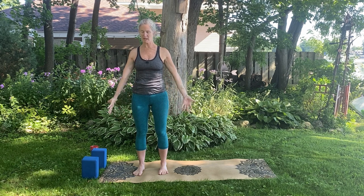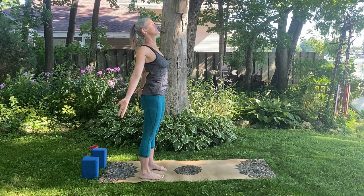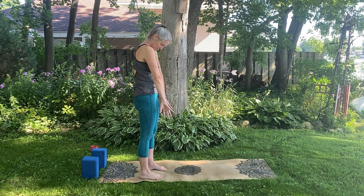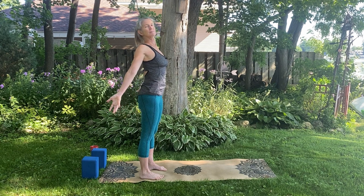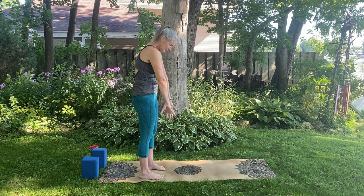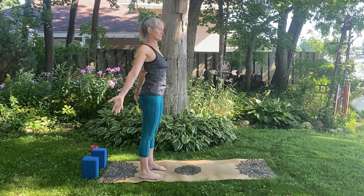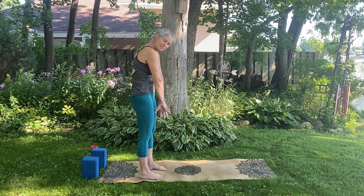Move the arms into this. As you inhale, roll your arm bones outward, palms out, thumbs back — feel the space in your chest, creating a backbend. You can lift your face up towards the sun. As you exhale, roll your upper arm bones inward, chin towards your chest, squeezing the inner elbows towards one another, letting your head drop. Inhalation is space through the front body, exhalation is space in the back body. There's still that inhalation levity lifting your heart, chest, and head. Exhale, dropping head slightly heavy forward.